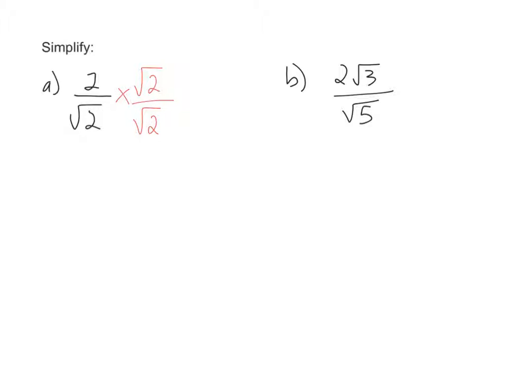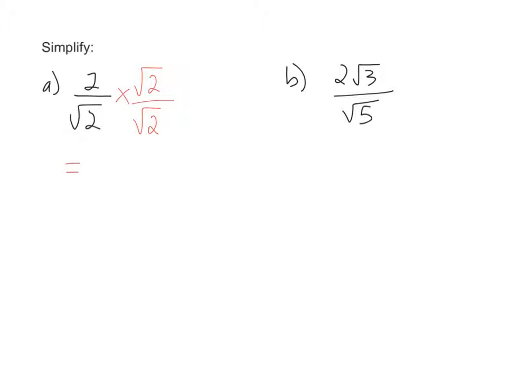So here's what we're going to do. We're going to take that expression that we're given, 2 over root 2, and multiply it by root 2 over root 2. It's okay to multiply it by root 2 over root 2, because what's root 2 over root 2 equal to? 1. And if I multiply something by 1, it doesn't change its value. But what it is going to do, because of the 1 that I've chosen, it's going to change the way that it looks.